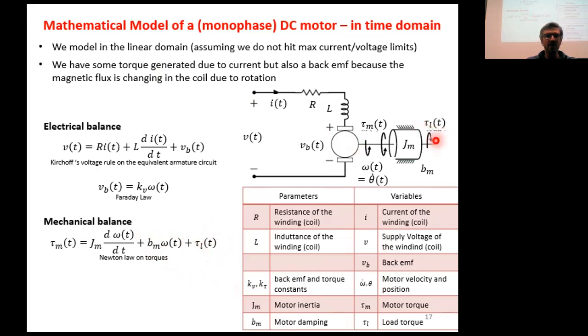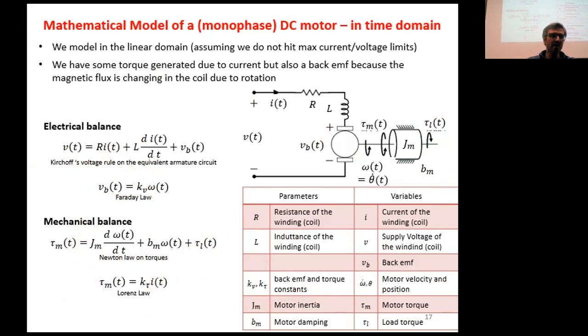So we have some external torque that can also be applied on the shaft, and let's think there could be some gravity torque or some pulling torque here. Then we need a way to connect the mechanical domain to the electrical domain that we saw separately, apart from this connection with the angular velocity.